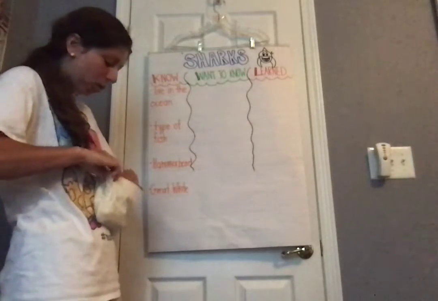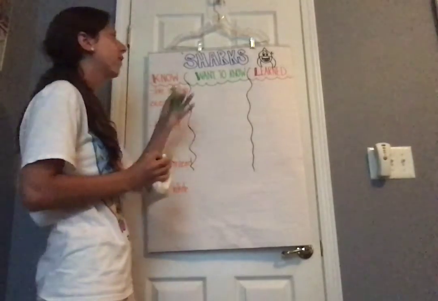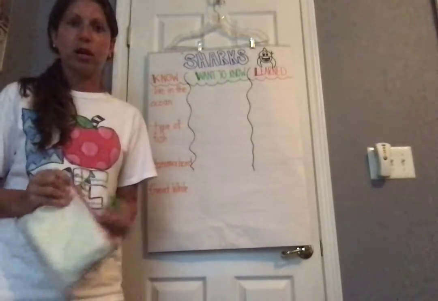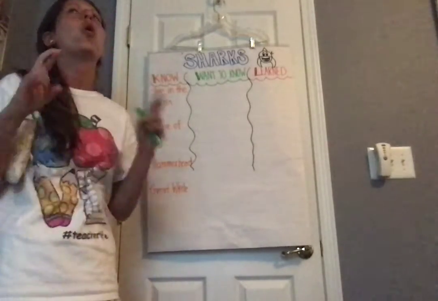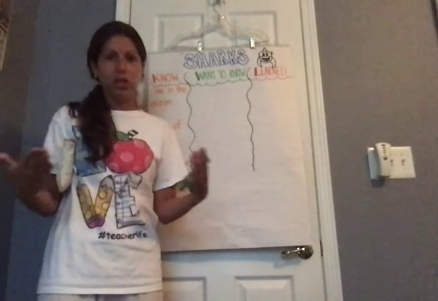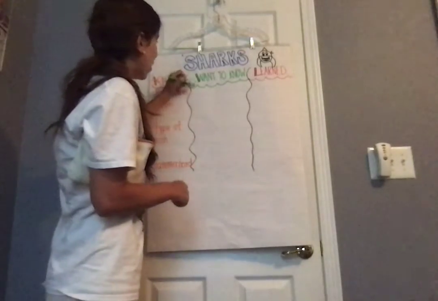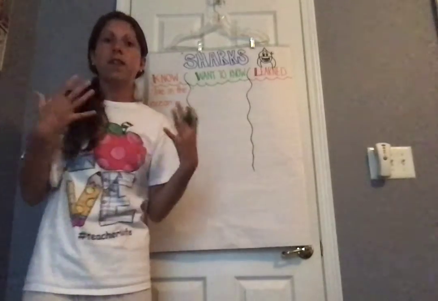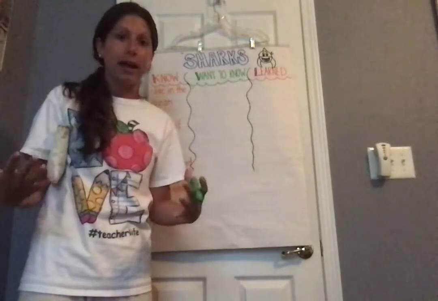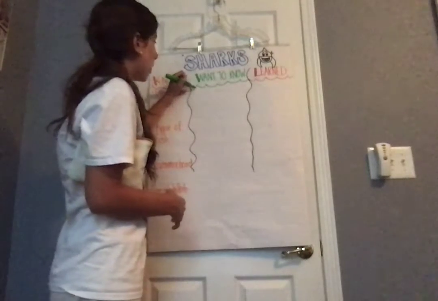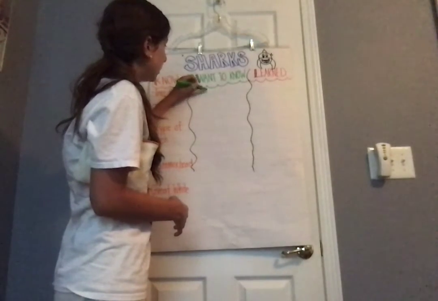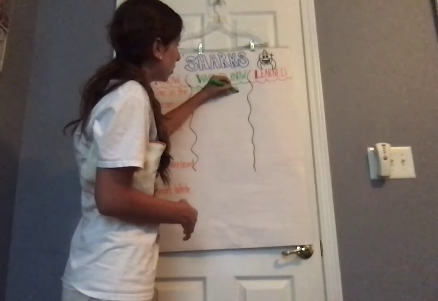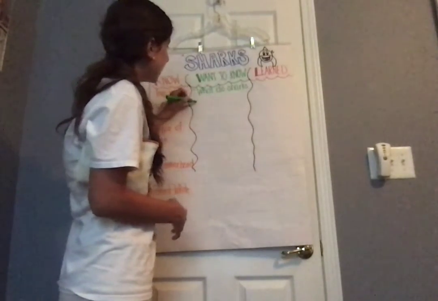Okay, now also before we read our story, we can fill out the middle column, which is, what do we want to know about sharks? What is something I don't know that hopefully our book is going to teach us? So I want to know if they eat more than just fish. What is their diet? What do they eat? So I'm going to write, what do sharks eat?